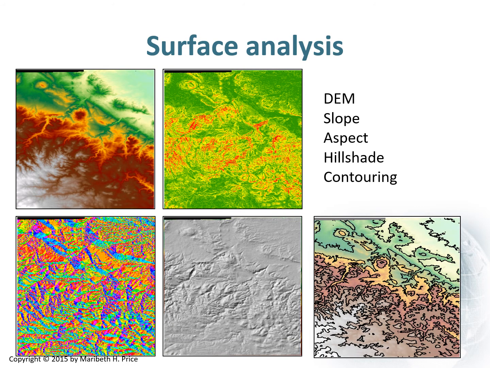We can also do surface analysis. Surface analysis typically starts off with a DEM, and this is where we measure things like slope and aspect, hill shade, and contouring. And so what are we actually talking about? The top left is a digital elevation model, and so that's just representing the elevation for every pixel. Then from that we can calculate slope, which is the change in rise over run in the steepest direction for each pixel. Then we can calculate aspect, which is the direction of the steepest slope. And then we can do hill shade, which puts the sun in a certain spot in the sky and casts appropriate shadows relative to the DEM.